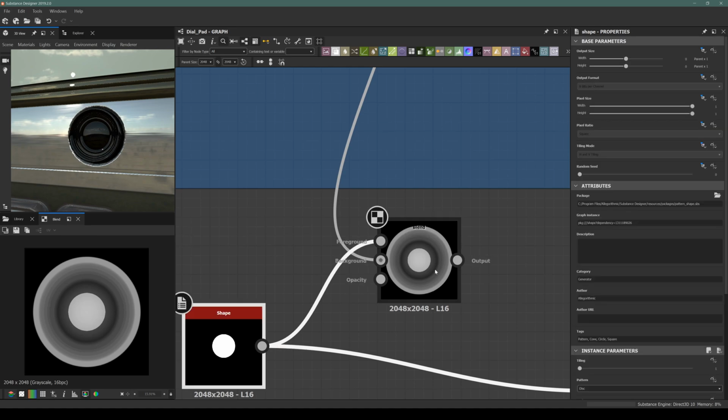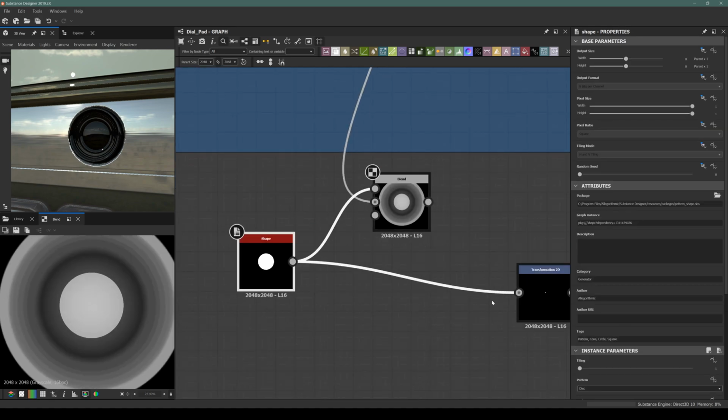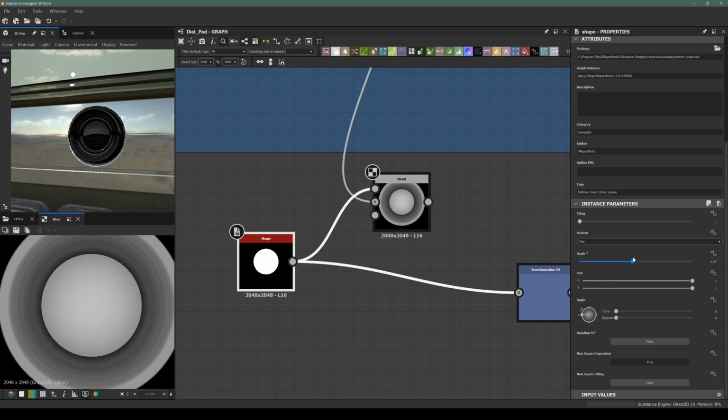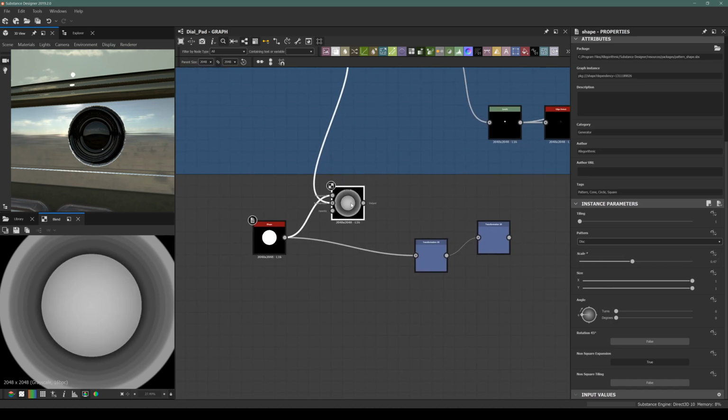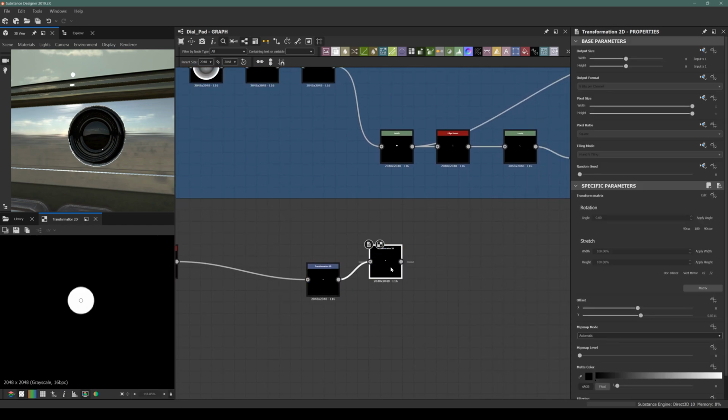I will just use this blend for just the alignment and seeing how my shape scale should be. Then I will remove it. It's a temporary shape. Alright, now I have a mask for the lens.